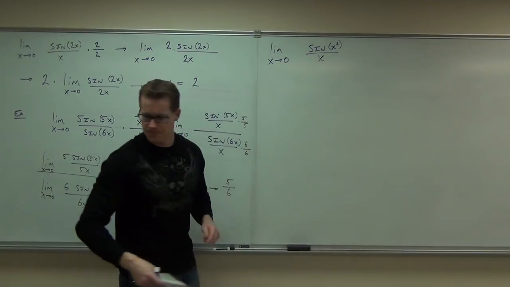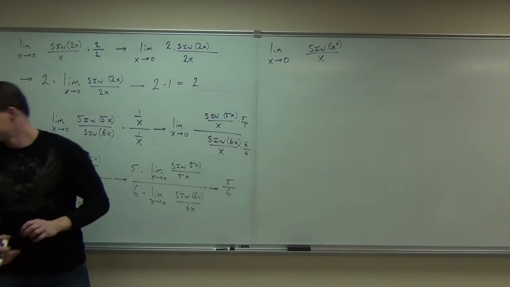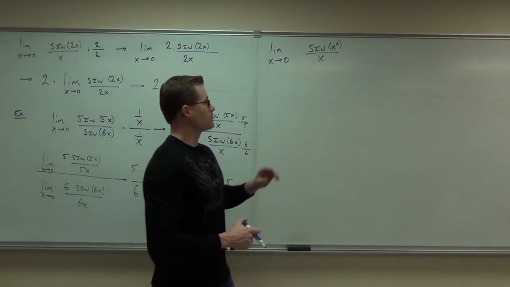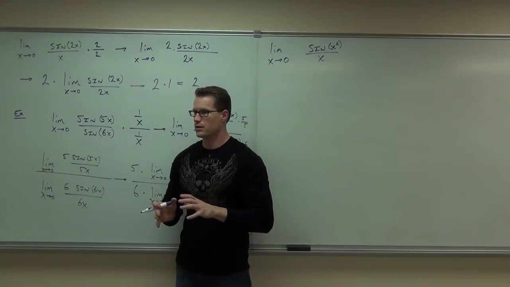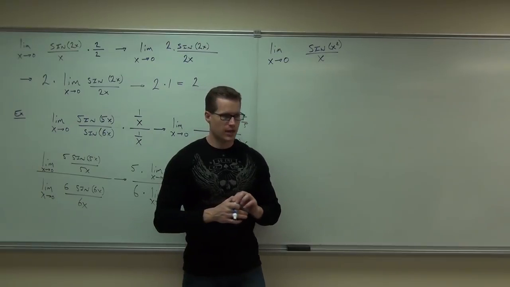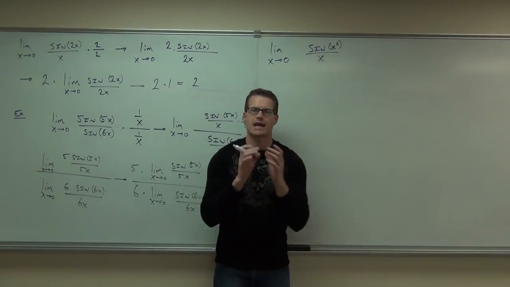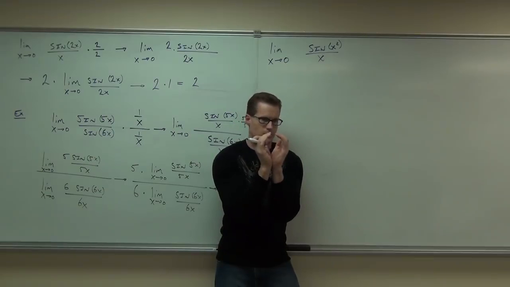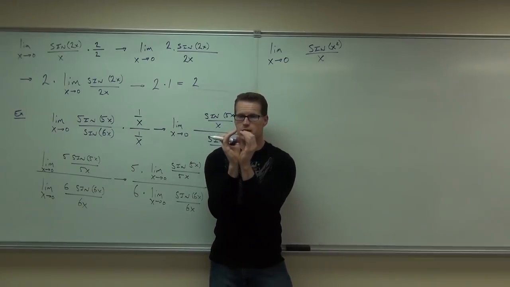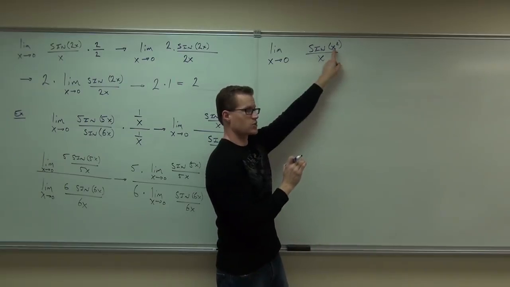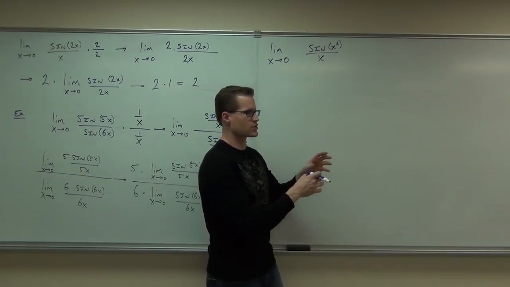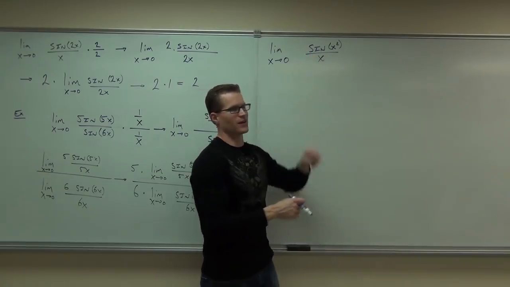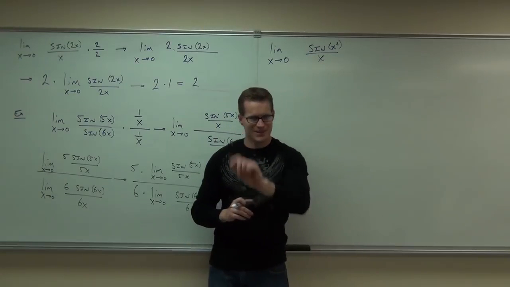Ooh, let's see about this. Does this look similar to one of our limits that we already knew how to do? Is it exactly the same though? What's different about it? It's got an x squared. Now, again, can you change the inside of your sine? So basically, can I change the x squared? Never. Can't change that thing unless you use an identity. That's the only time you can do that. You can't just say, I think I'll pull an x out and put it there. No, you can't.